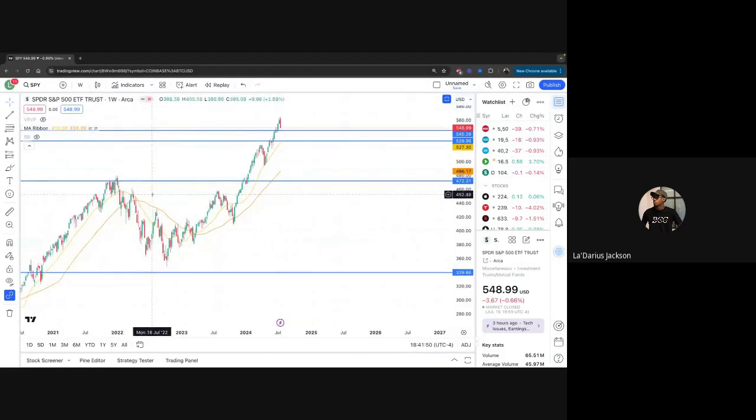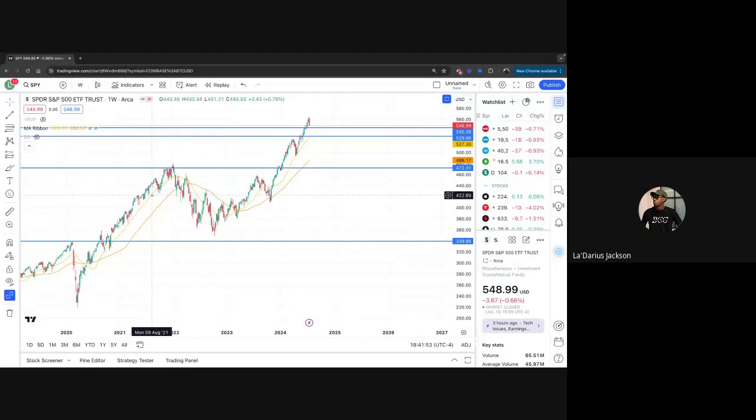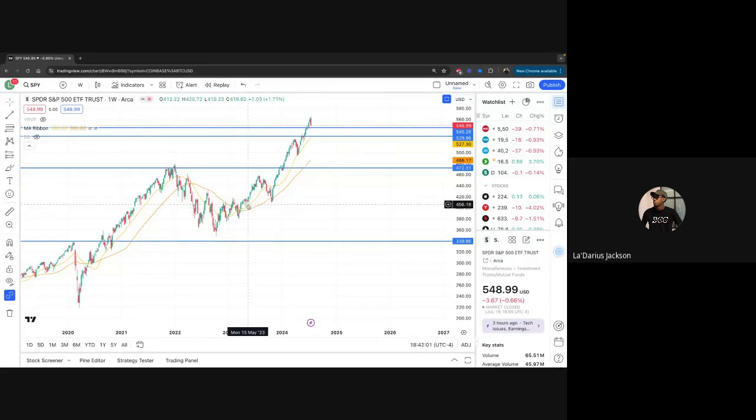And another trick is that if your 20 goes underneath your 50, then the stock is probably going to go down for a second. And then when that 20 comes back to cross over and go above that 50, to get back in the right order, the stock is going to want to go up, right? So this is something to watch.